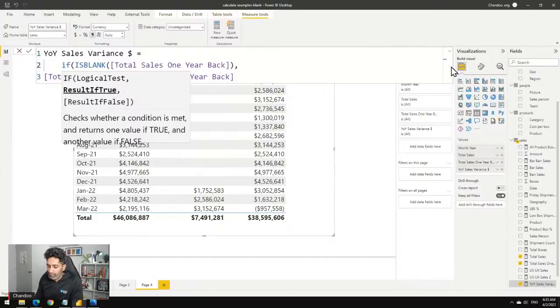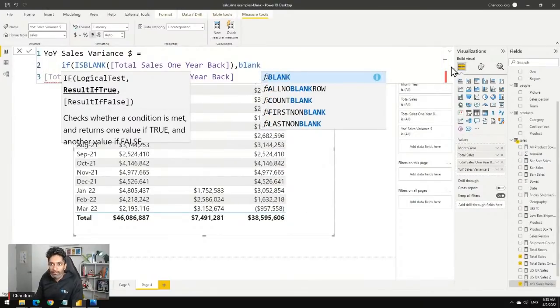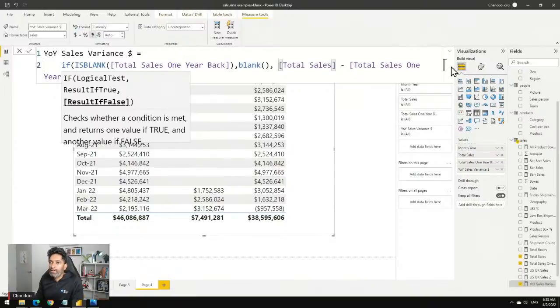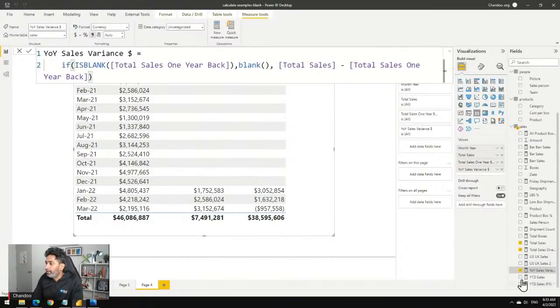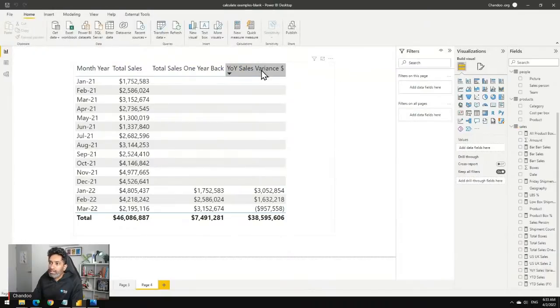If so, then this variance dollar should also be blank, else this can be that. There's probably a better way to write these kinds of things, but we'll just do it like this for now. And in that way, these values will also blank out, and we will only get the correct values here.